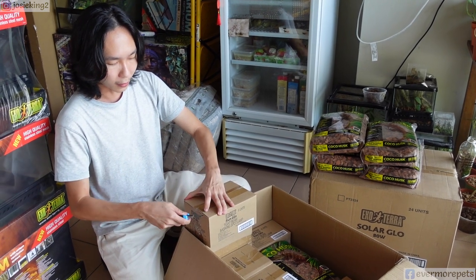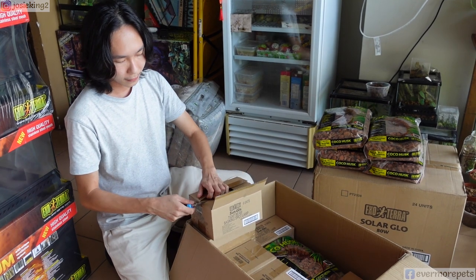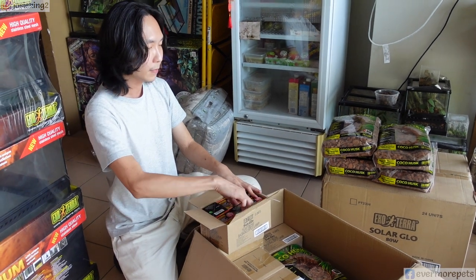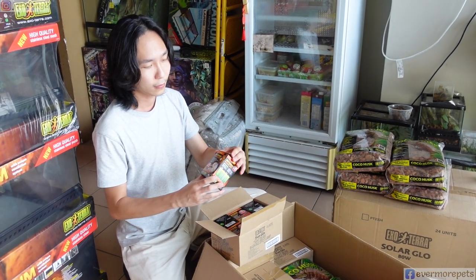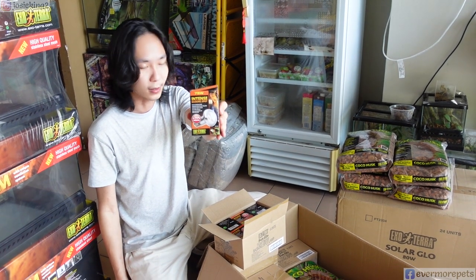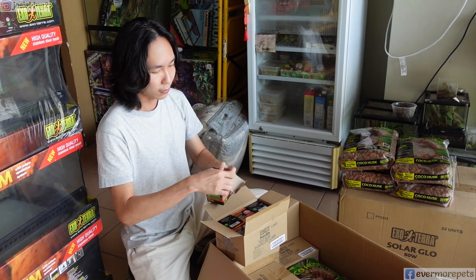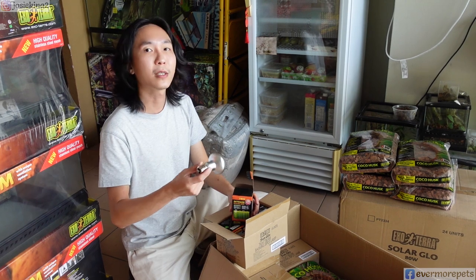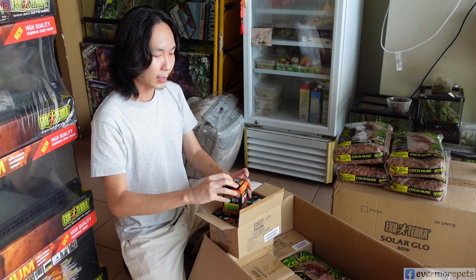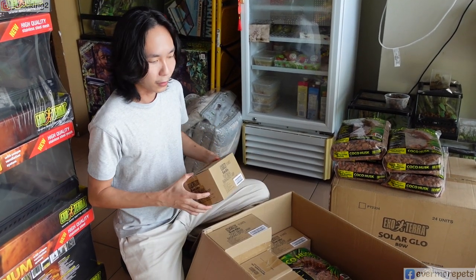So we have a basking lamp here, UVA. This one, the 75 watts intense basking spot lamp. So if they get the solar glow, do they still need this? No, if you're using the solar glow, you don't need this. But we have explained it in detail in the last video.